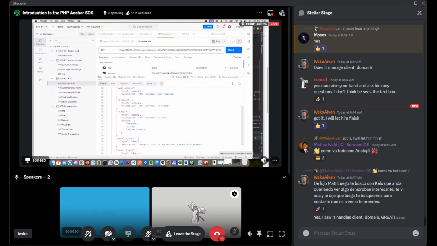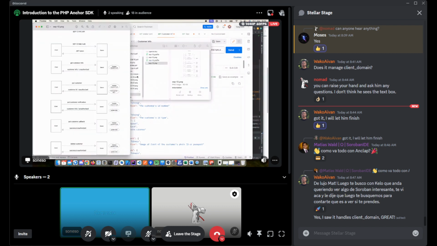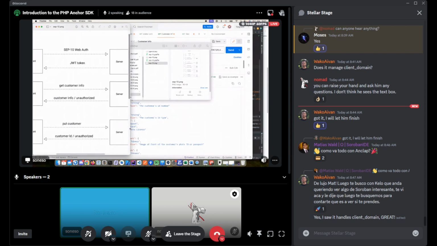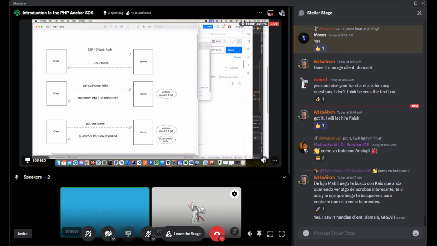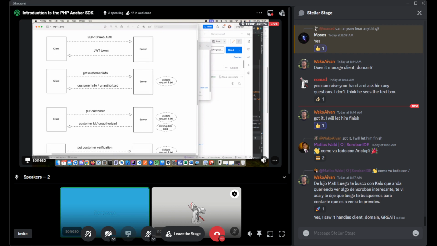requests here. So let's have a look at how this should look. What happens here is that first the client has to use SEP-10, as we've seen before, to receive the JWT token, and then they can request information about the customer.